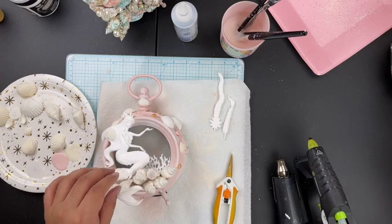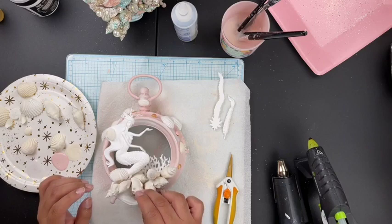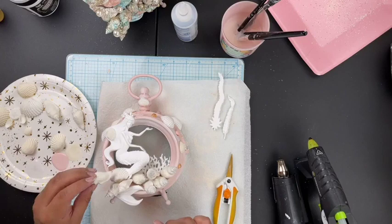Now, it just depends how much you want to add on here. I mean, obviously, you can go crazy with the shells. But, you know, I like adding them. They just add a really nice element. So I'm just going to add one more here.